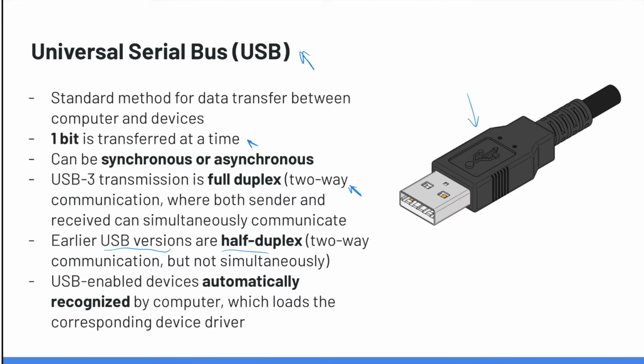Now, one of the big advantages of USB is that USB devices can be automatically recognized by computers, which then loads the corresponding device driver. So if you plug in a device to a computer, it can recognize it and then access the driver, with the driver just being a small software program, to then enable you to be able to use that device.